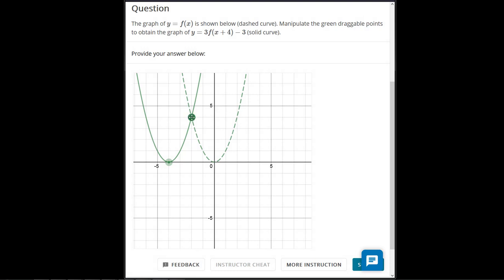The only points I can control are this one, and this one's not going to move, because this point has y coordinate 0. And if you multiply 0 by 3, you're still 0. So this point isn't going to move. This is the point that's going to move, but it's at height 4. And if I multiply it by 3, that's going to take it out to 12, which I can't. It's going to be off the screen. So I've got a little bit of a problem.